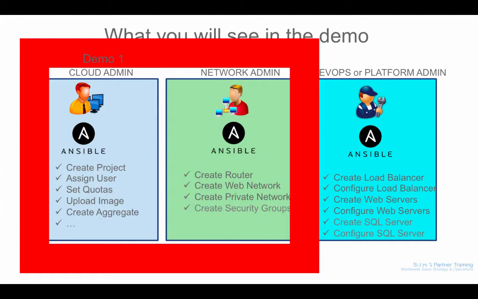Those are just a sampling, again, not an exhaustive list of some of the tasks that a cloud admin would certainly be interested in automating to make it very easy, repeatable, and delivered very rapidly for an end user. The second piece is a network admin, and OpenStack provides APIs through the Neutron service. It's very slick in the way that you can use APIs for programmability of the network.